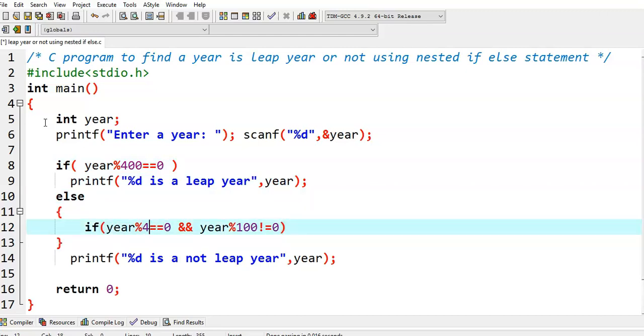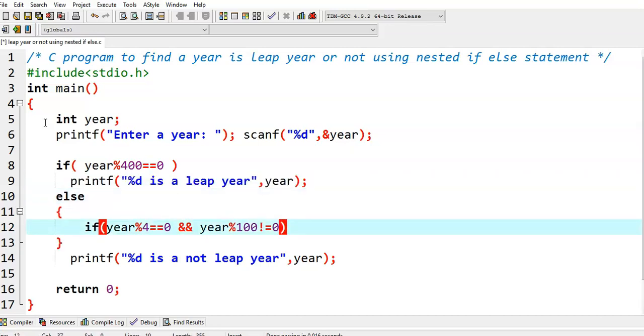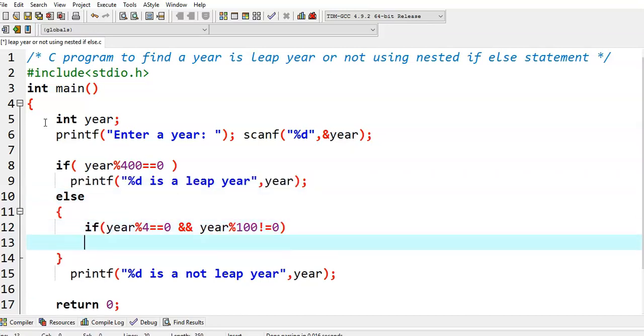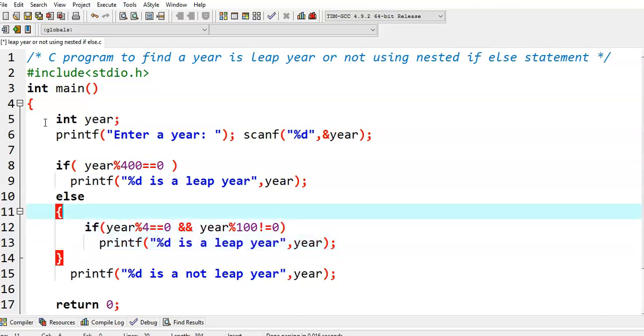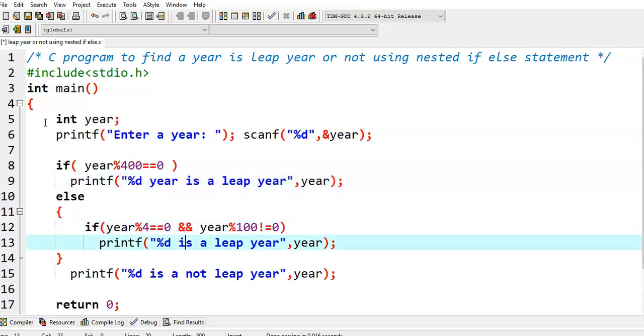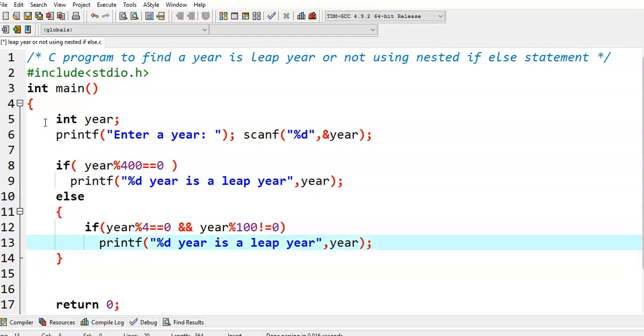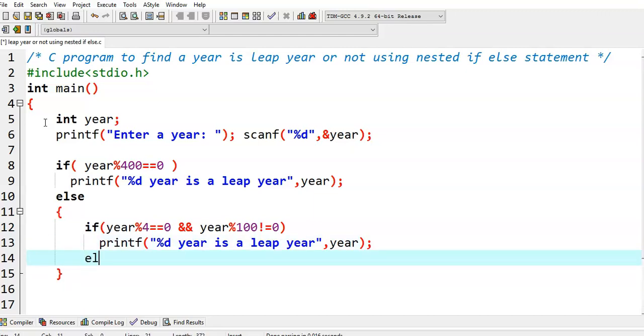So if year mod 4 is equal to 0 and year mod 100 is not equal to 0, then we can say that %d year is a leap year, and we copy this particular statement into the else part.